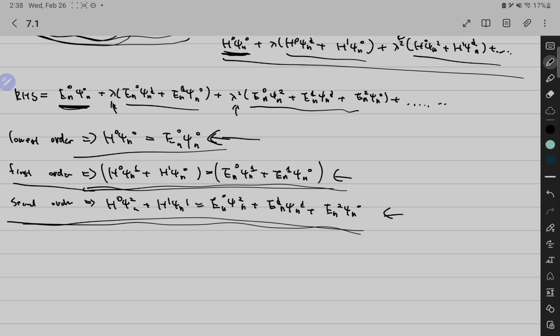we have our unperturbed system, and our first order and second order are our approximations to the perturbed system, right? And in this video, we're going to specifically examine the first order correction, or the first approximation to the perturbation. So let's write down our equation for the first order, which is going to be H0 psi 1n plus H prime psi 0n is equal to E0n psi 1n plus E1n psi 0n.